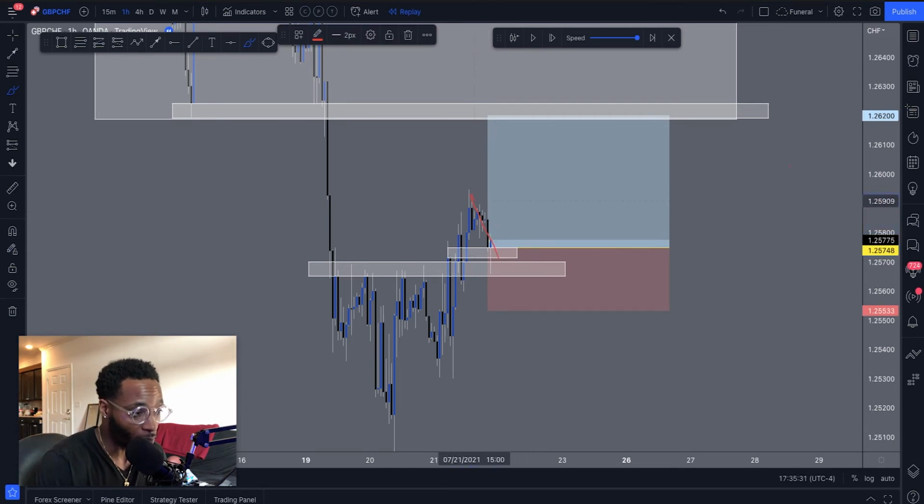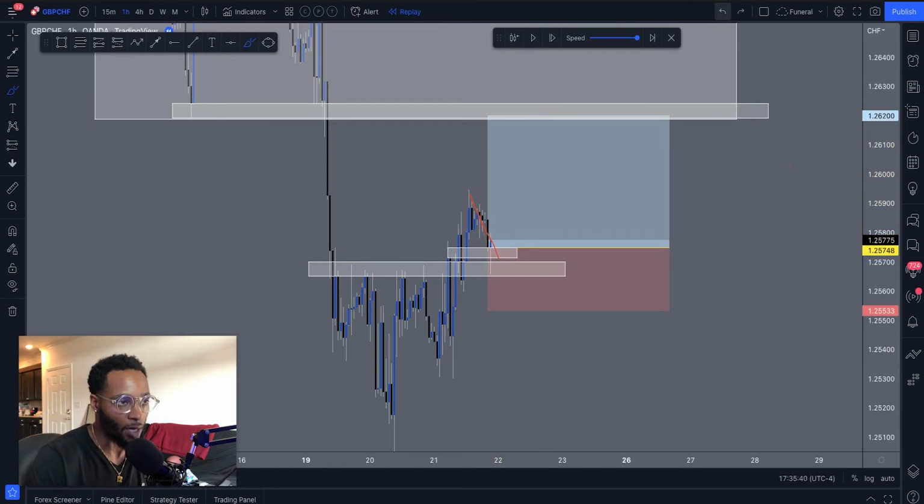You could capitalize on this retracement, and that puts you in a great position to capitalize on the real move to the upside. Now this is on lower time frames, so it's not the real move to the upside, but if you're looking at it from a smaller time frame perspective, this would be the retracement and this would be the impulse, because we are making higher highs and higher lows.